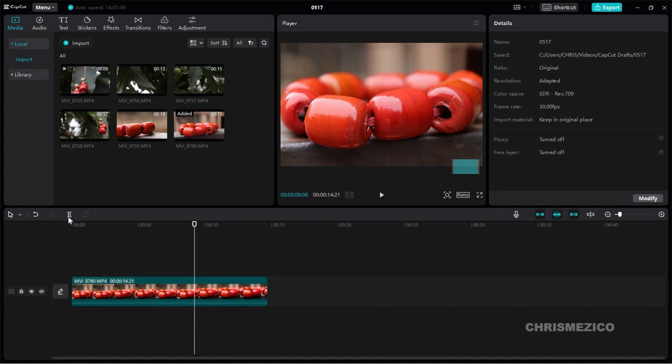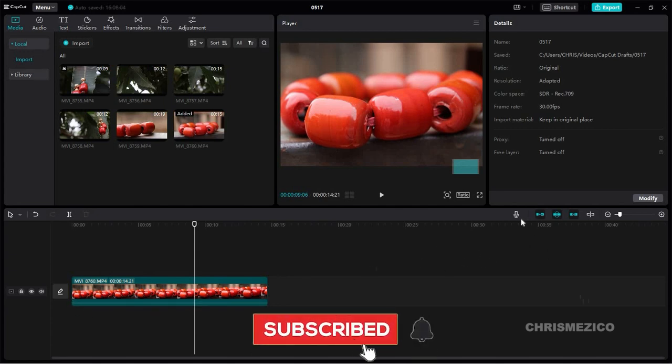Once you want to make a cut, you can press it on your keyboard and the video will be split into two.